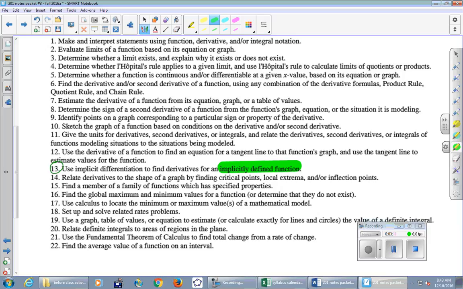And if there's y's on both sides, take a step back. Every time you take a derivative of a term with a y in it, what do we tack on? The dy dx, right? That's the chain rule saying times the derivative of the stuff. And if there's y's in multiple places in this equation, then we're going to have multiple dy dx terms. So now I'm imagining an equation where some of the terms have dy dx and some of them don't.